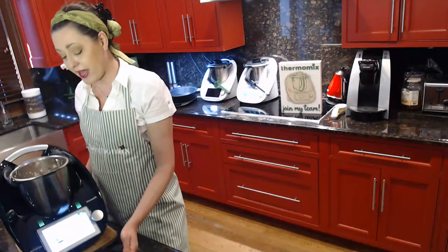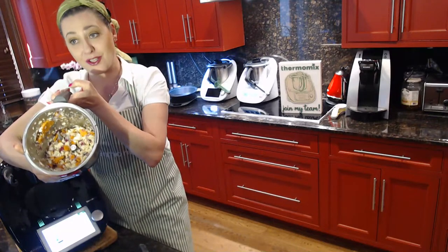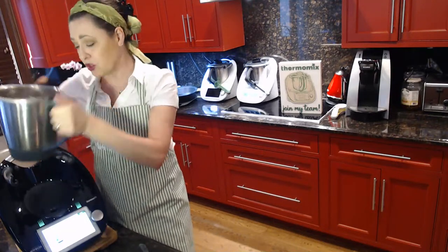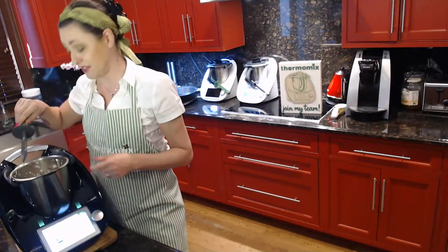So as you can see, we have control of how things are chopped in our Thermomix. If they're too big or too small... I don't know, something about these carrots. We're not going to continue, okay?